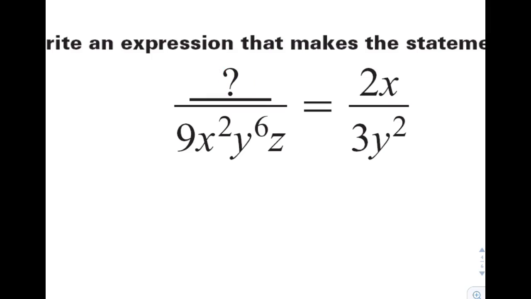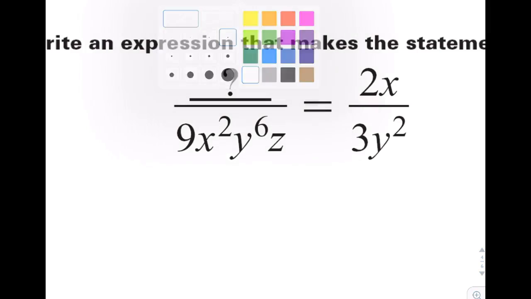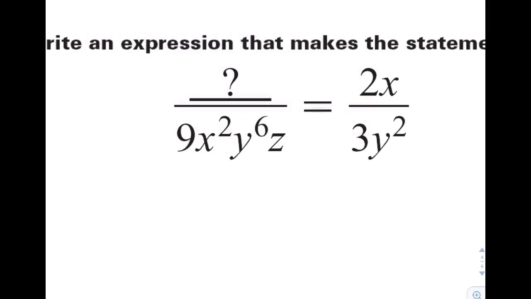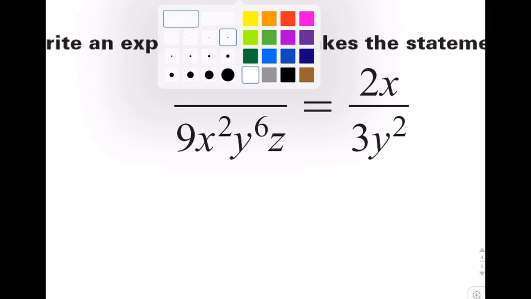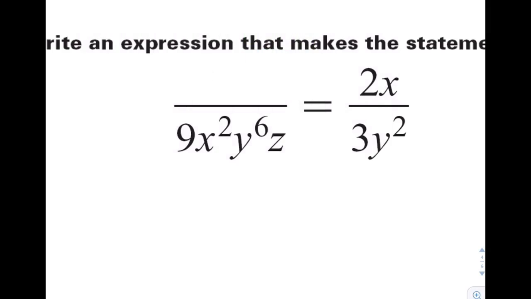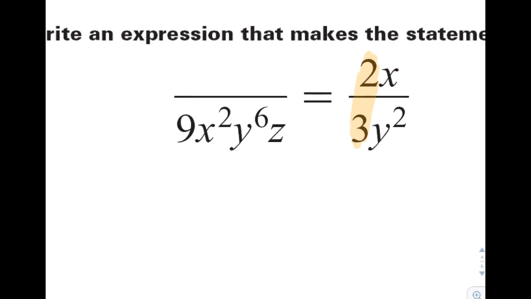I'm going to go a little bit differently. I'm going to say, well, what do I need to put here so that I will get 2 over 3? And then what do I need to put here so that I will get an x? And then I will get a y squared in the denominator. So I'm going to get rid of this equal question mark for now, so I can write in this spot. So the first thing that I'll tackle is the numbers. Well, okay, we need a fraction of 2/3. We have a 9. What do I need to put up here so that it would reduce to 2/3? And the answer is I need to have a 6.